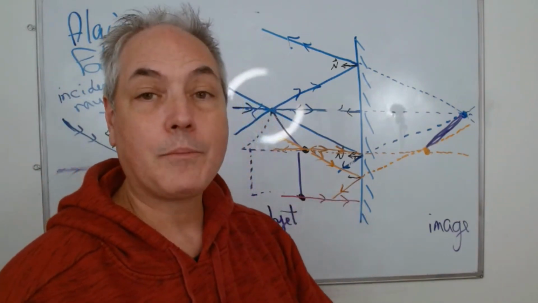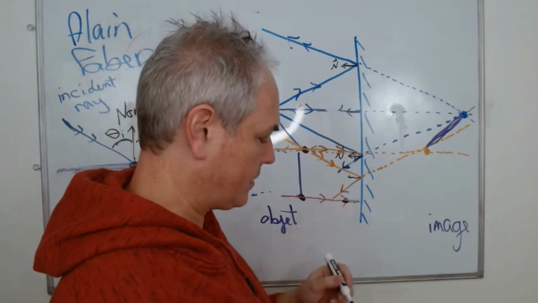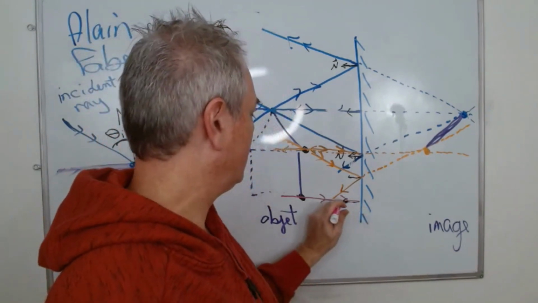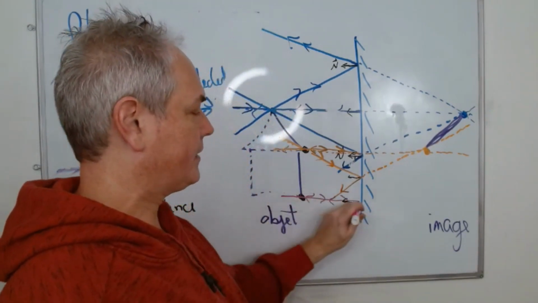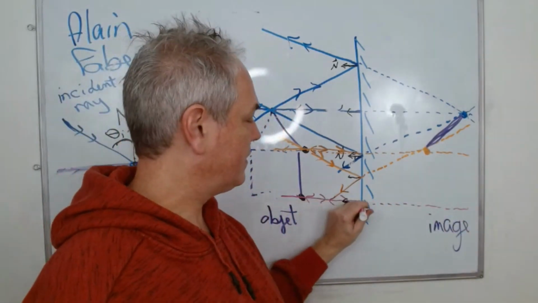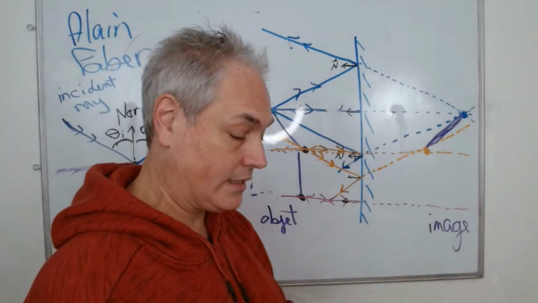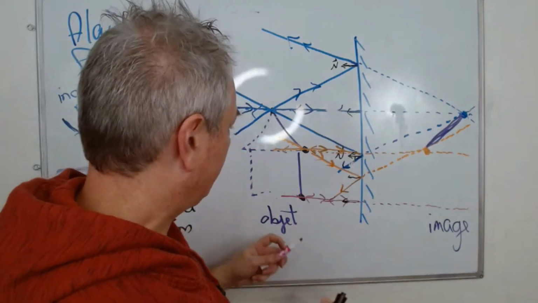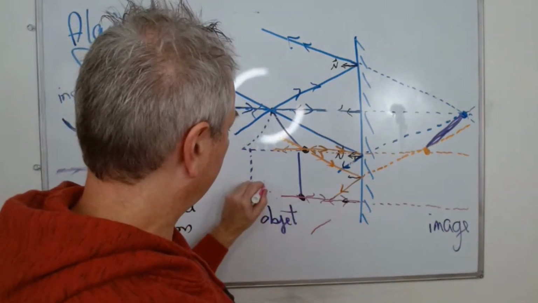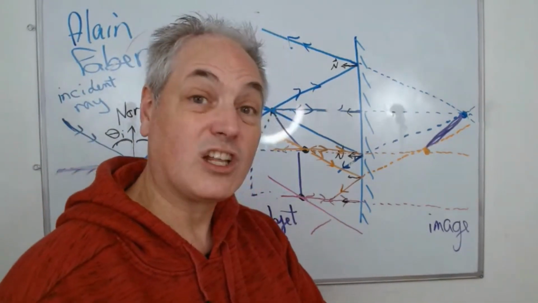We are perpendicular to the mirror. We're going to go this way. Angle of incidence equals 0. Angle of reflection equals 0. That means that the light will go back. So the light ray goes in, and when it goes away, this is the imaginary line going behind the mirror. If I am to go this way, let's see, we have a line right here. Oh, my mirror is not long enough.